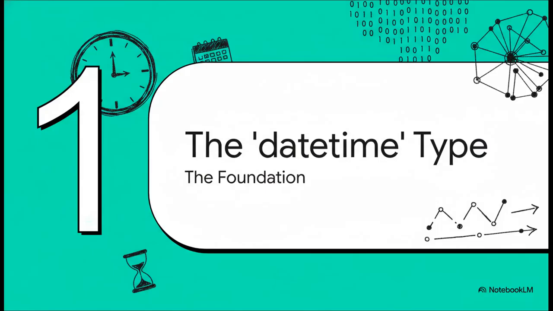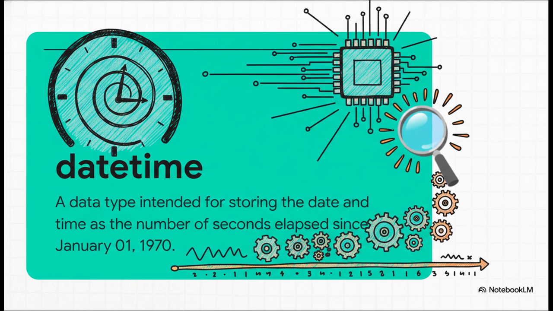To figure that out, we have to start at the very beginning. We need to understand how MQL5 even thinks about time. And believe it or not, every single bar, every tick, every trade, it's all built on this one single foundational data type. And this right here is the key to everything. See, for the MQL5 engine, a moment in time isn't a complex thing with dates and hours. Nope, it's just one single massive number. That number is simply the count of every second that has passed since midnight on January 1st, 1970. Using this universal standard, often called epoch time, makes time calculations for the computer incredibly fast and totally unambiguous.